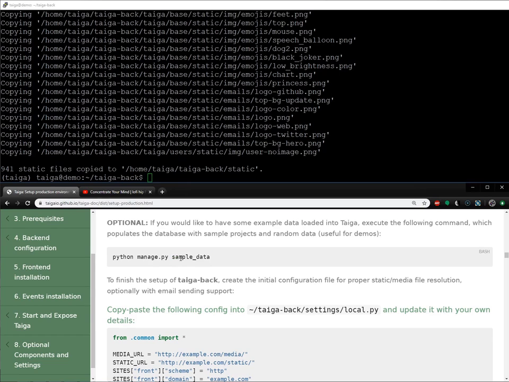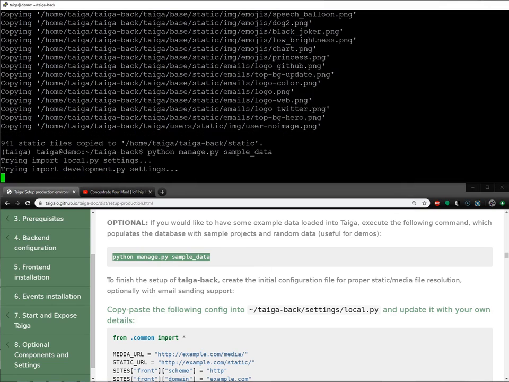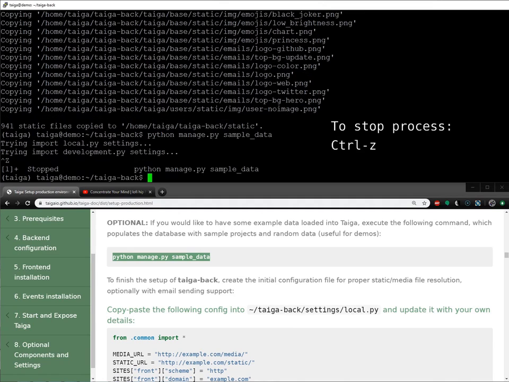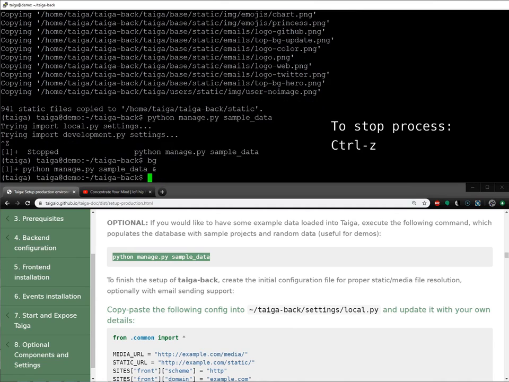If you'd like to have some sample data loaded, now is the time, and we can do so by running this command. Now I'll go ahead and run it. This command does take a while, so in the meantime, I'm going to put it into the background, and for the purpose of this demo, I need to install Chromium, but you can skip this step.